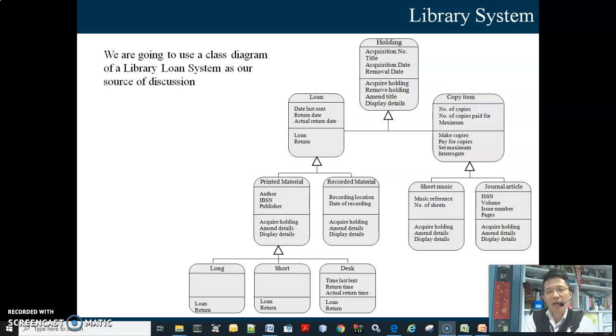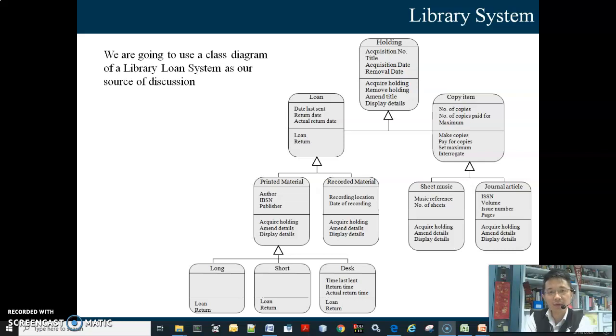Loans are those assets from the library that students or lecturers or visitors can borrow, that can be taken out for a period of time. Copy items, on the other hand, are things like printed materials, tapes, and optical drives that you can only view in the library. However, you can make copies of these items by using the photocopier machines available.